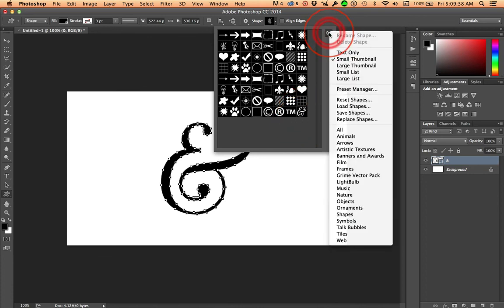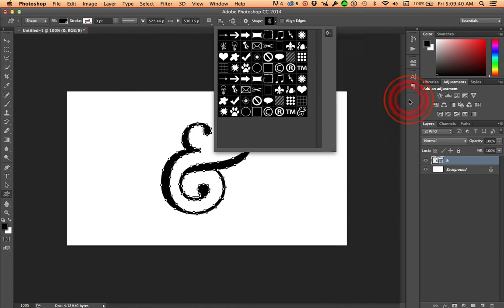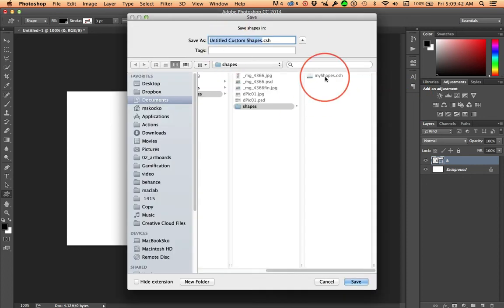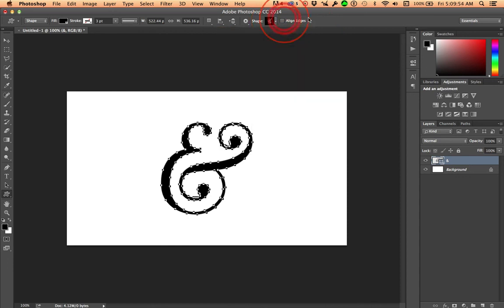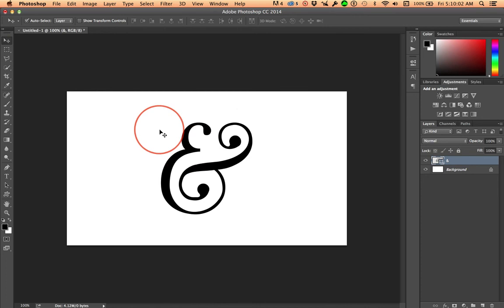When you resave this and save your shapes, you just save over the top of that. I'm not going to do it because we got this double set of the exact same symbols. Look, heart, heart. So I don't know. Let's figure out why that's happening and how to work a little smarter with that. But that, in a nutshell, is how to build your custom shapes and save them inside Photoshop.